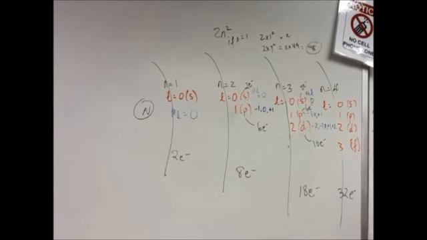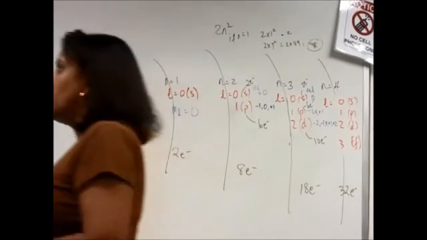Essentially, what we're trying to do with the quantum numbers is also get the address of an electron. So when I say that I'm talking about this specific electron, you and I should be on the same page. When I say I'm talking about a 3n electron, then you know it's in the third shell. If I say I'm talking about 3s, then you know it's in the s orbital. But there's still something missing because s can actually hold 2 electrons. So which electron am I talking about? We still have a confusion.